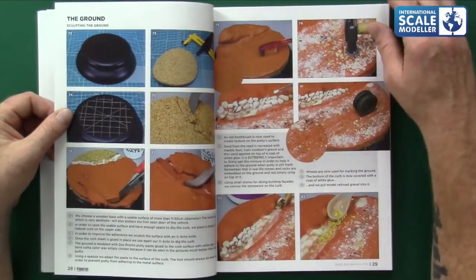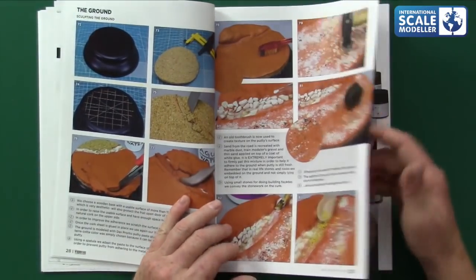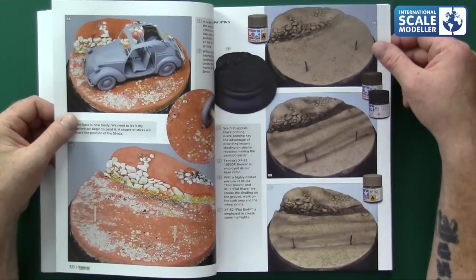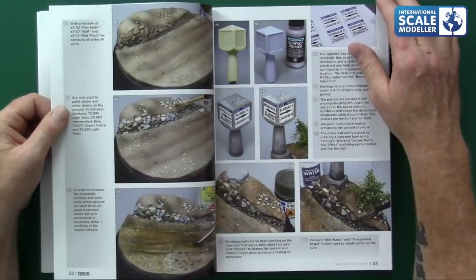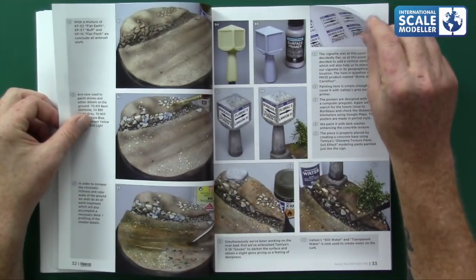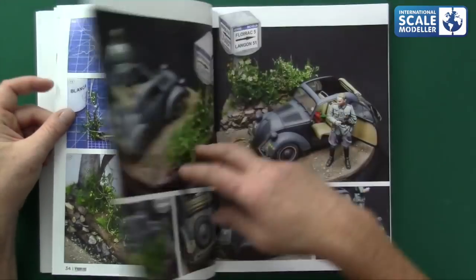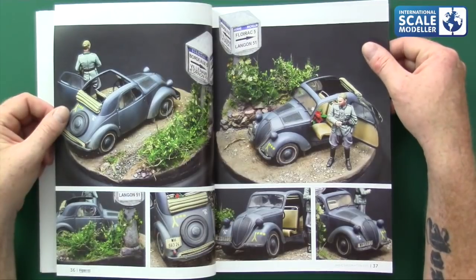And then they've got the ground, how to set up the vignette on the base and everything, how to put tie marks into it, the rocks and all sorts of different gravel effects, different textures, and then giving it a paint and a spray and so on, and highlights and lowlights again as well. And as you can see, the diorama builds up, and then you've got the extras like the signposts, plants, trees, how to manufacture those yourself rather than buying originals. And then you've got the finished product, which I think you agree is really good indeed.